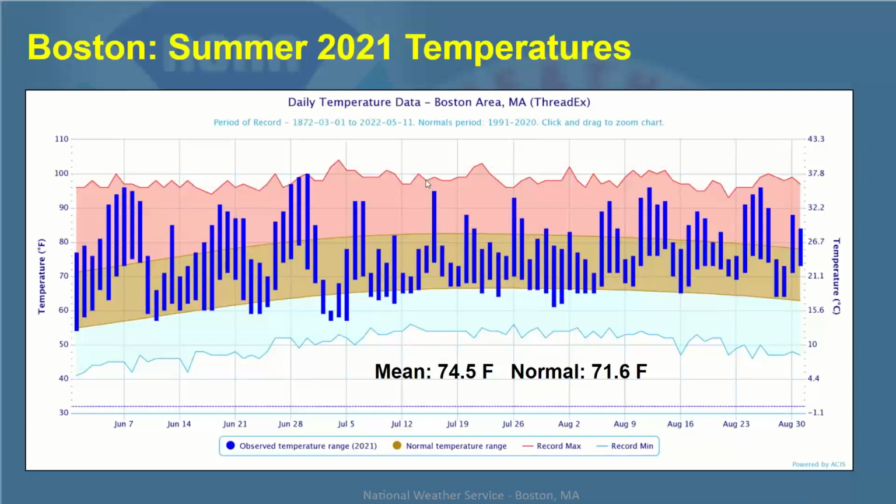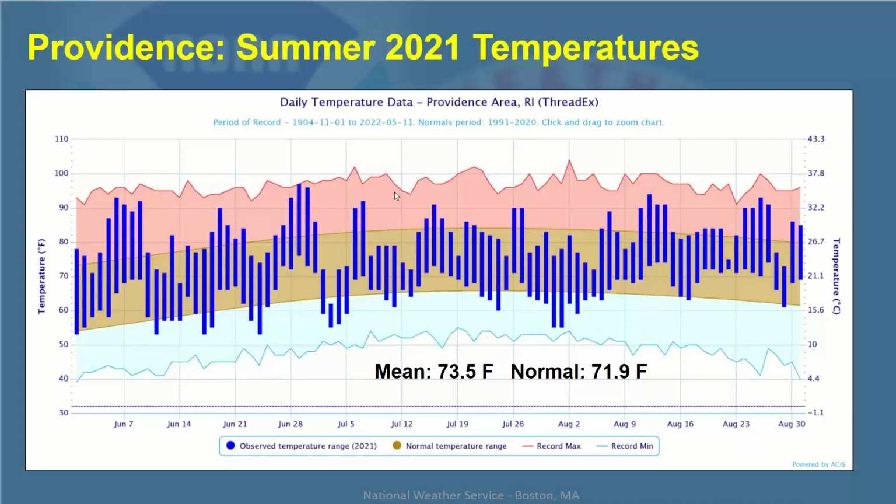So you're looking at the record high temperatures up at the top, and in the blue, the record low temperatures in the bottom. So notice we're certainly closer to the record highs in these blue bars than we are with the record lows. There's a few cool mornings here in early July, but for the most part, near or above average temperatures in Boston. Let's take a look at Providence, a similar theme here. You'll see a lot of the temperatures are skewed near normal, even a little bit above, but definitely some cooler periods here in later July and early August. I think there was some cooler weather at that point. Didn't really affect Boston as much, but again, above average, not quite as much as Boston.